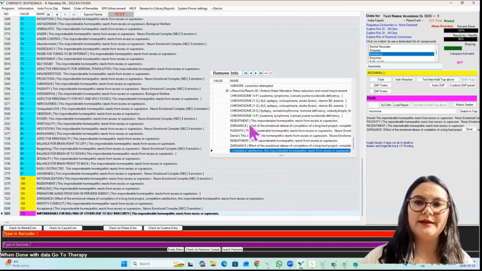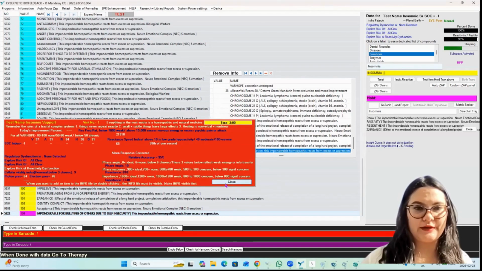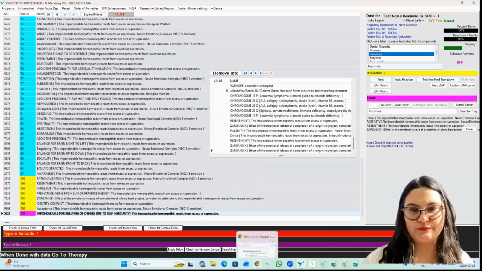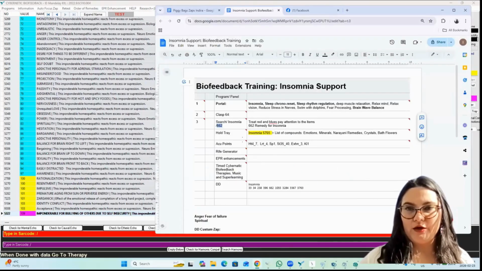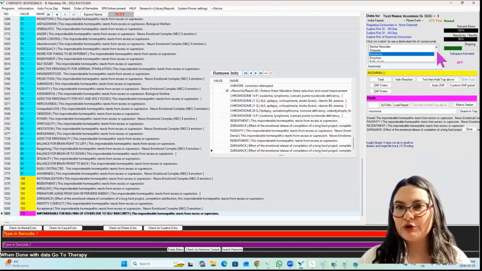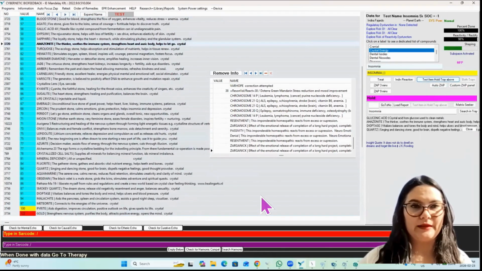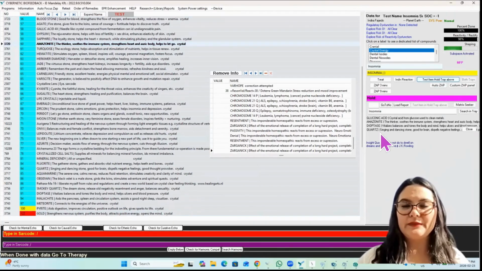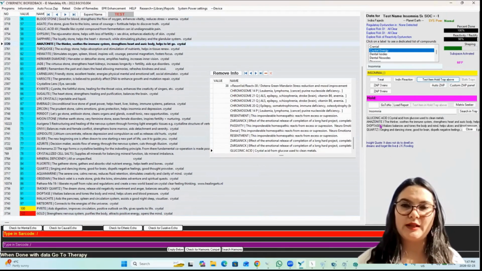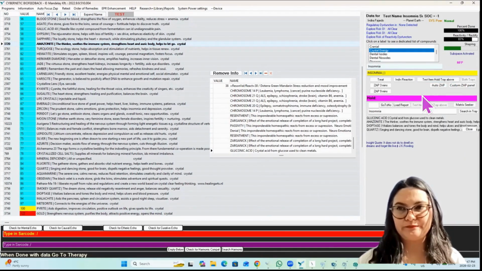Okay, now after closing the NLP, there are a couple of things in here that I also want to show you. Okay, let me see. So we already looked for the emotions and we already looked for the chromosomes. But in here, going back to the dedicated list of compounds, you can look for the crystal energy that is going to support this wellness issue, and we can sap them one by one.